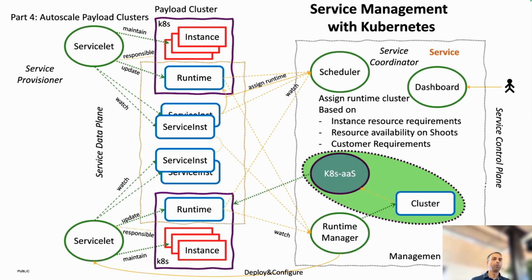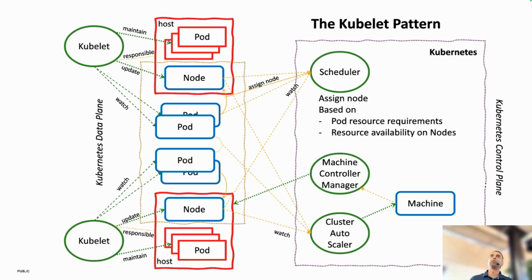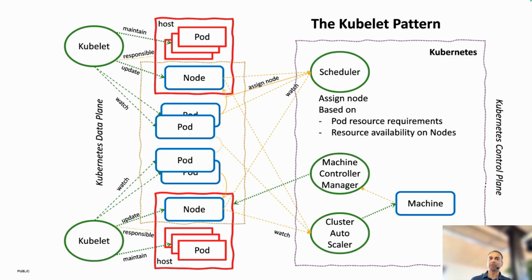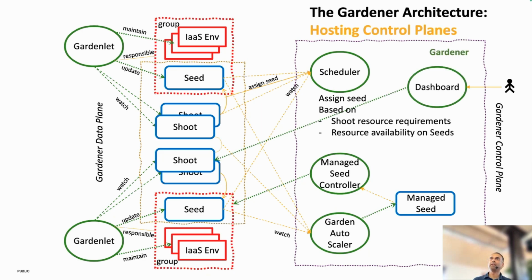So obviously, by now, you should have already recognized, because I pointed you directly to it, this is the kubelet pattern. This is exactly how Kubernetes solves it or does its work in a local cluster. And that's what you can do at global scale as well. You just need different types of objects, right? And that's exactly what we do with the Gardener architecture, hosting control planes. That's it. Yeah? We call it Gardenlet, and we have a Gardener autoscaler. We create our own infrastructure and so on. We have some different names in it.